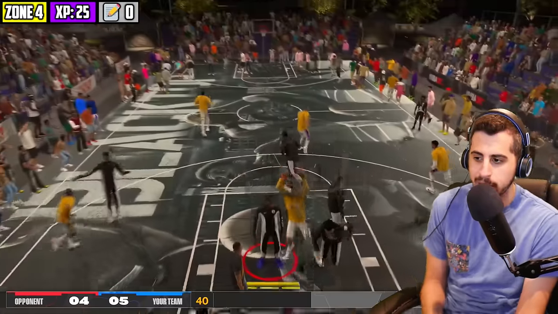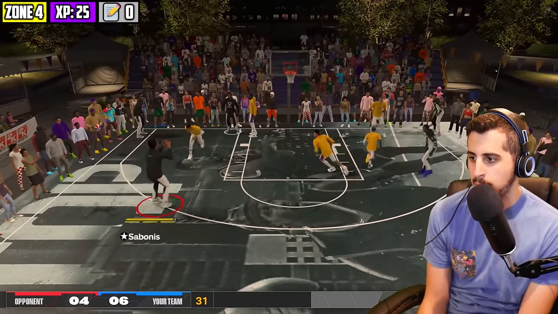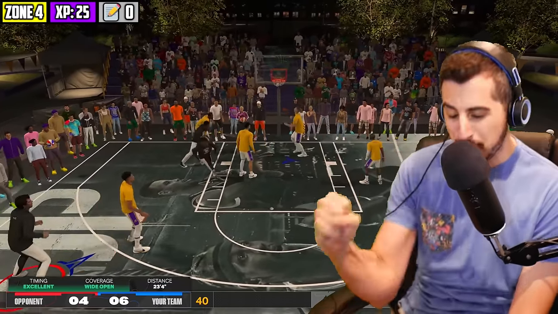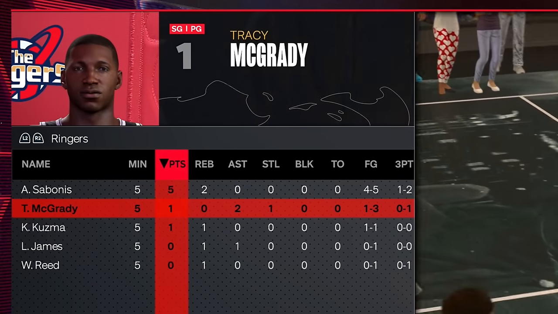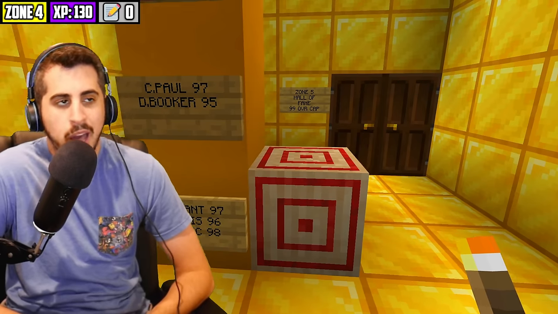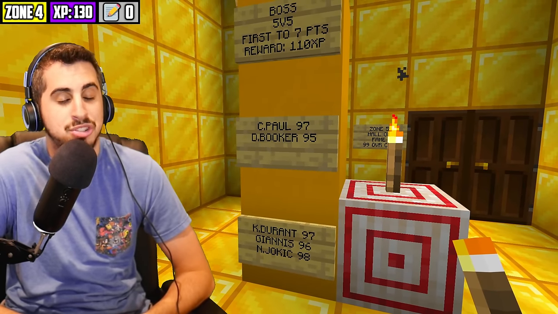All right, we gotta take control here. Wrap. Go up. Easy for the game. Popper! Big Sabonis! Man, I think he scored every point! No, he had 5 points. T-Mac had a dunk, I think, and then Kuzma also, I think, had a dunk. So not only are we moving on to Zone 5, but I am somehow still undefeated.